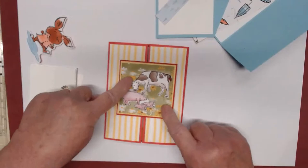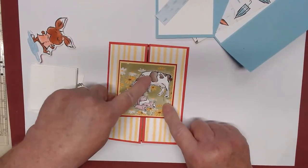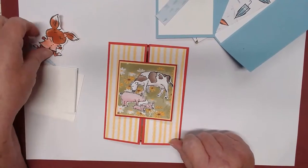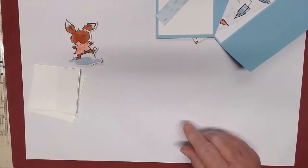Like this one, I used the daisies, and actually, this was a scratch piece, and his tail got cut, and I cut all those pieces out. I just think this is adorable. Well, we are going to be making this card, and as I showed you before, it's a mechanism card, and basically, it's a gatefold, meaning it opens like this.